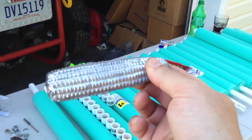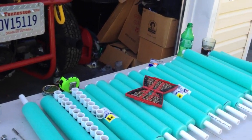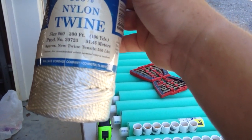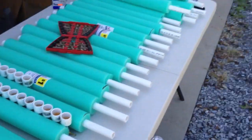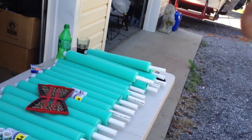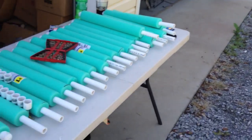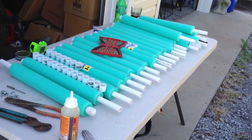I'm tired of my jugs blowing all over the lake and not being able to find them, so I bought lead weights for a dollar a piece. I'll drill a hole through the end, tie the line, and put about 30 feet down - I've got two rolls of line. I'll measure the footage and divide by 21 to see how many feet per noodle. I might put a swivel about 3-4 feet from the bottom and another 3-4 feet down from the noodle, so I have the option to fish bottom or top with the one hook allowed.